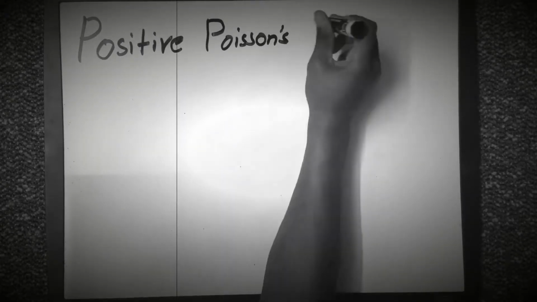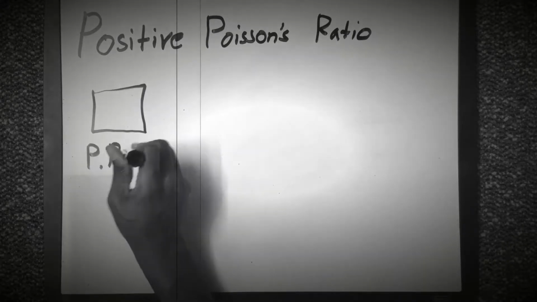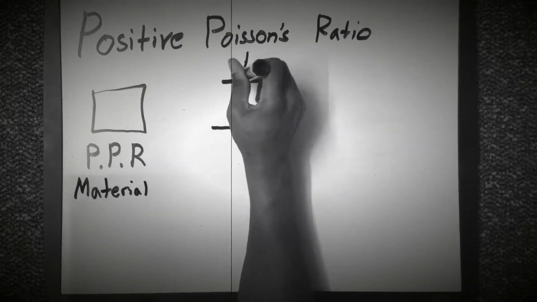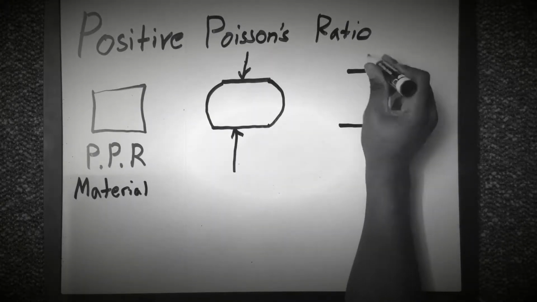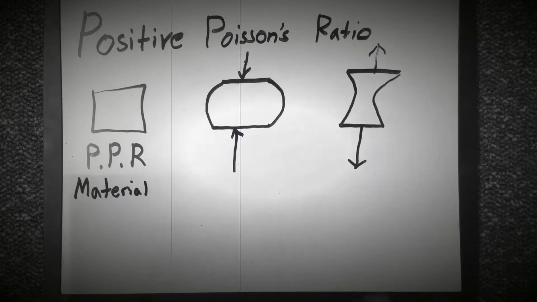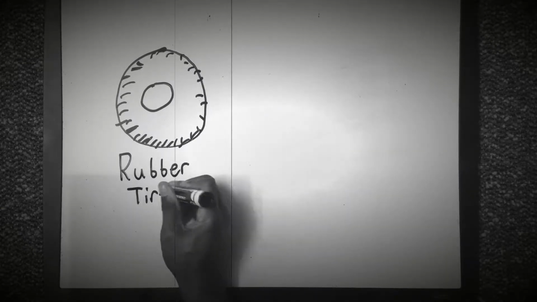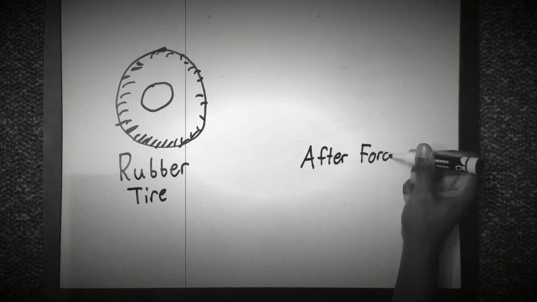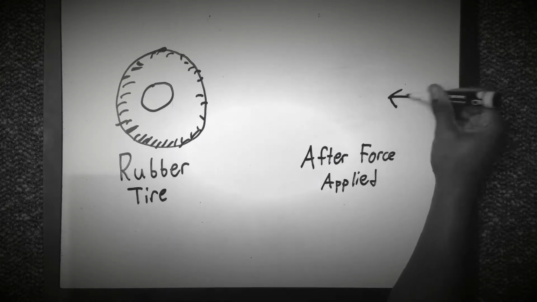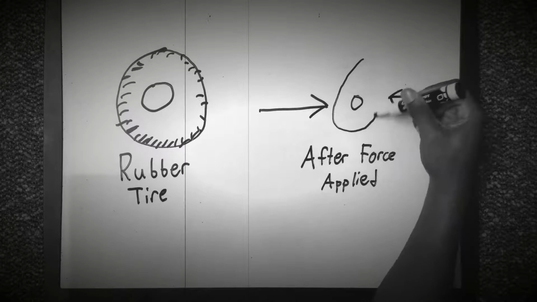A positive Poisson's ratio material features a negative strain value for either the axial or lateral strain depending on the direction of the axial force. Taking a positive Poisson's ratio material and applying an axial load will result in lateral deformation in the form of expansion or contraction. Most materials have a positive Poisson's ratio and experience this behavior. Examples include rubber, metals, and polymers.